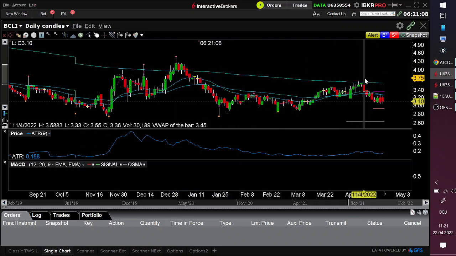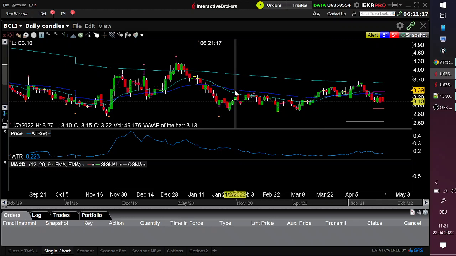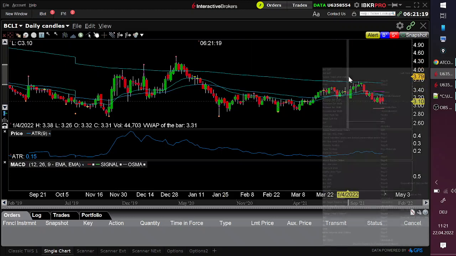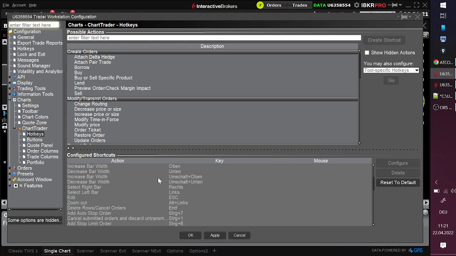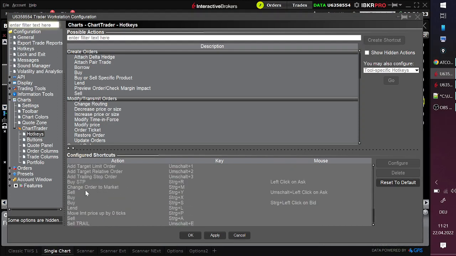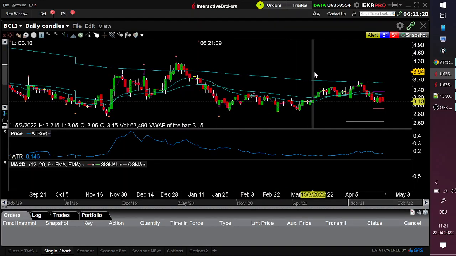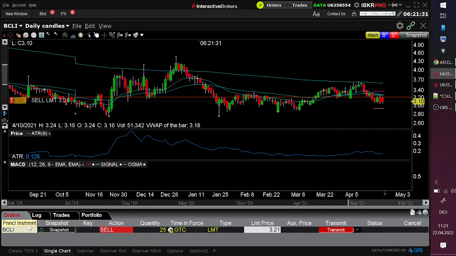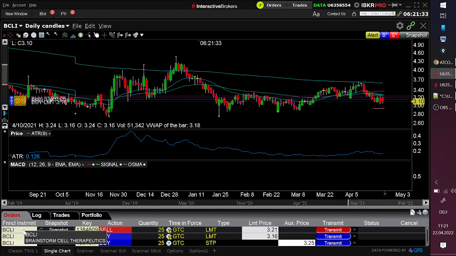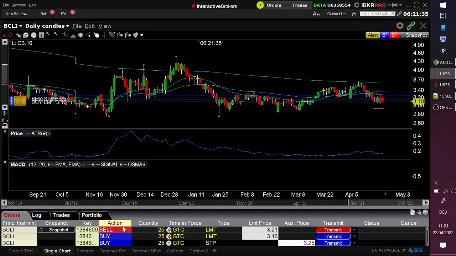But we work with stop losses, so 365 would be the perfect stop loss. That will be around here. So I work with shortcuts because otherwise everything takes so much time. So I have the sell on Control and Y, and I put it in here. That's my sell. Then I put around the bracket order, and since I said I don't take profits, I let it run.